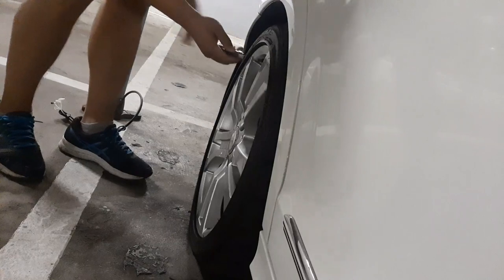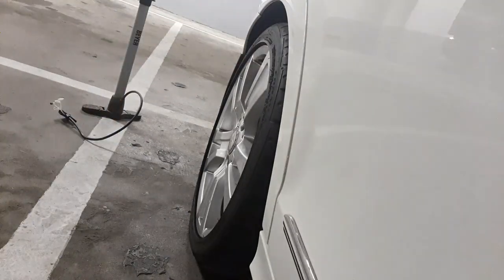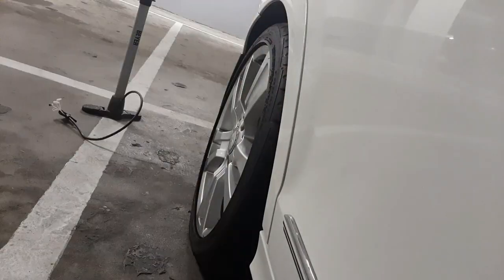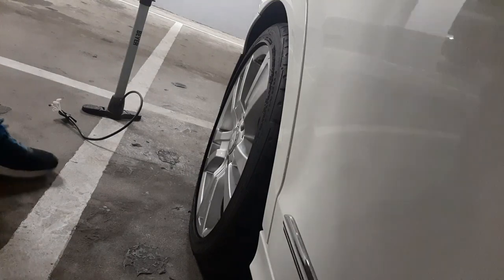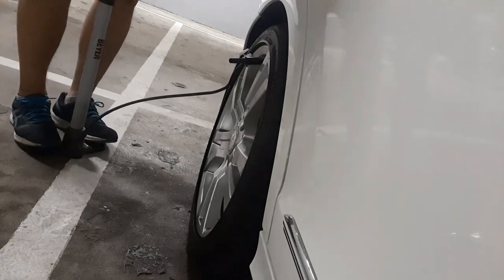On the thing here. Woo! Two bar. Need to get it to 2.4 bar. There we go. Like a jack.